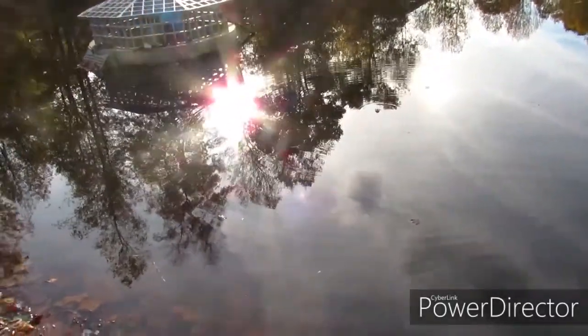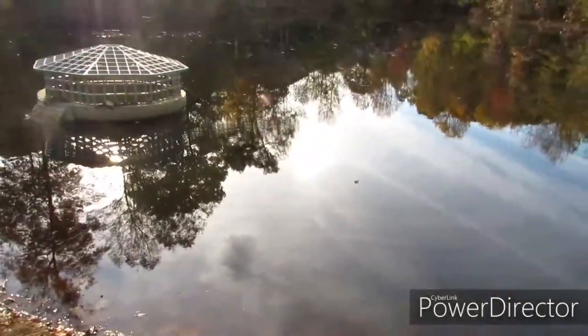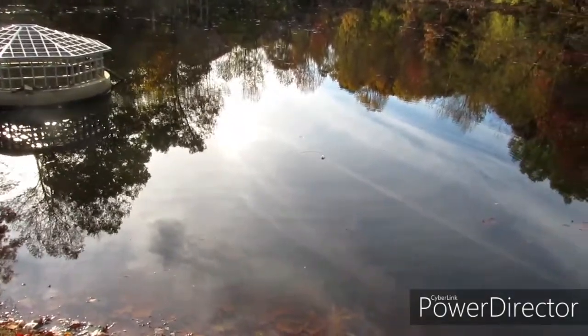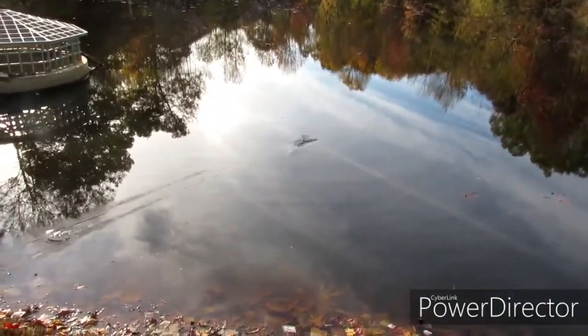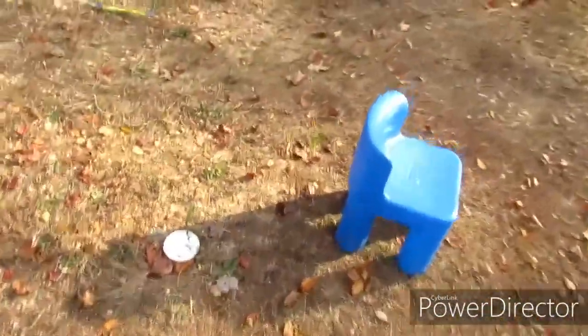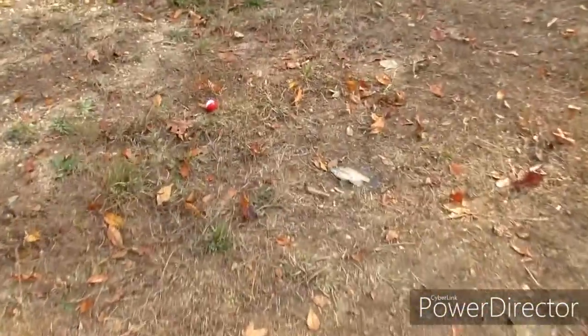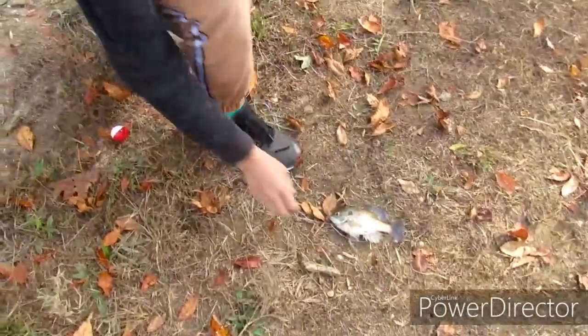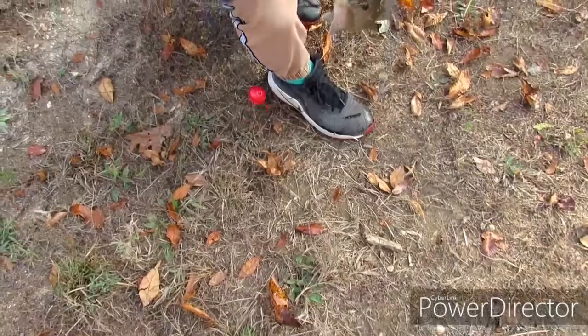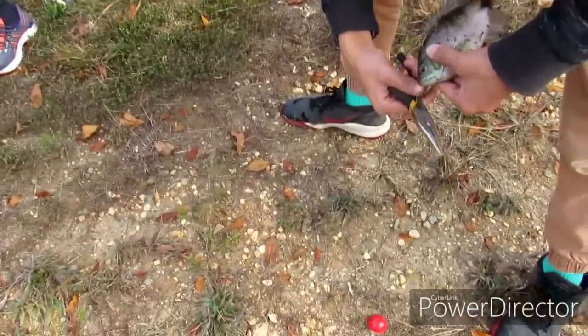I don't know what that is. That's probably a turtle, Pat. Yeah. I know how they bite. Pat, go set it. Wait, this is on this. Oh, I thought that was a turtle. Are you kidding? Set the hook correctly. That wasn't a turtle. I'm serious. Swallowed the hook. Well, the rod broke.